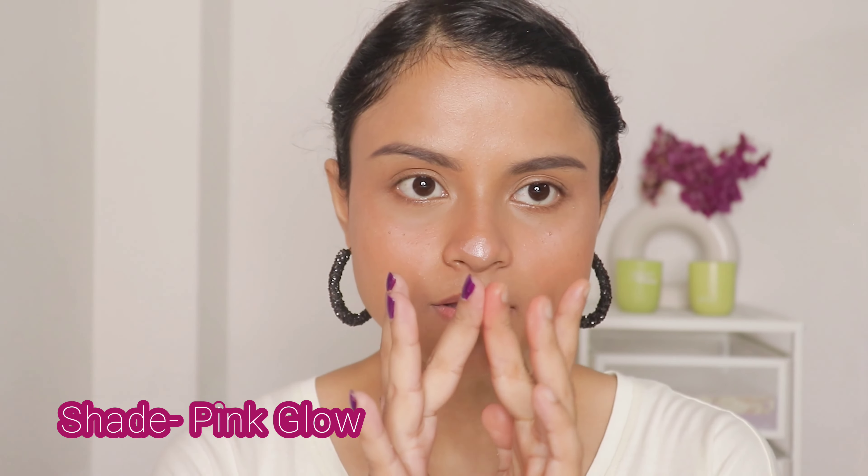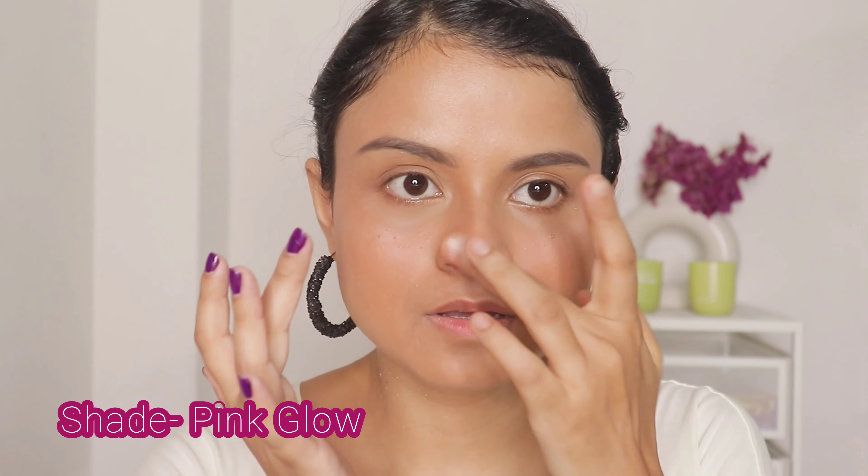Overall this is not a miss for me, it is totally a hit. I do see myself going and using this one. And since it's a highlighter I'll just be using it on the high points of my face, not all over the face. Compared to the blush, this is not so sticky and oily. So I really like this one.